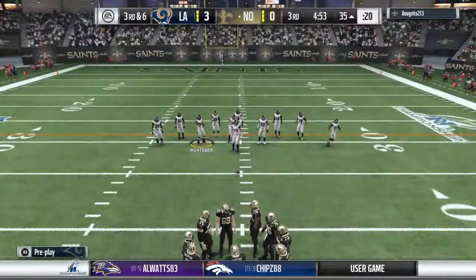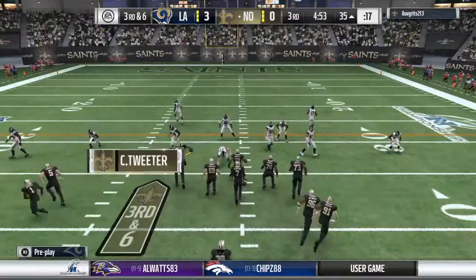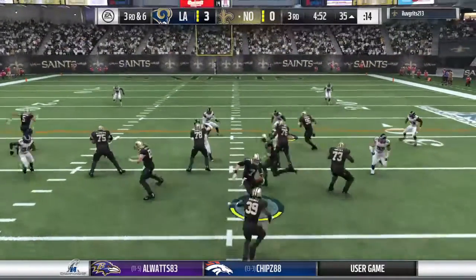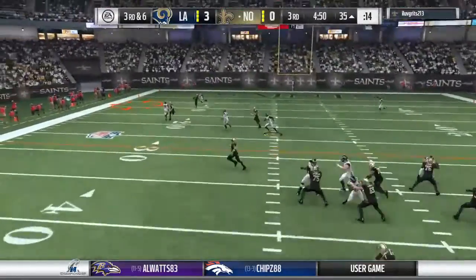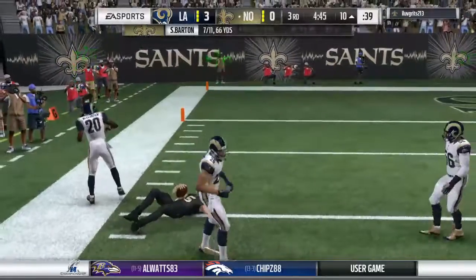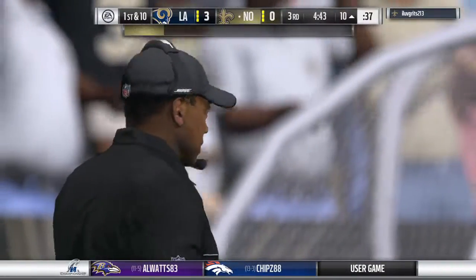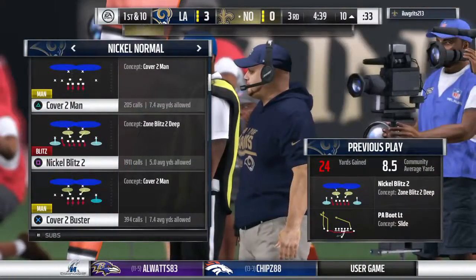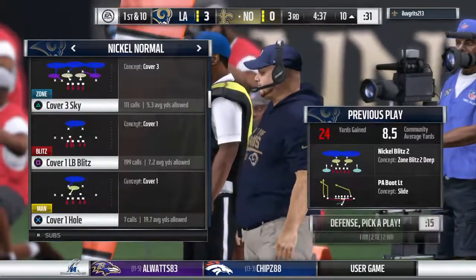Well, they need to get to the 29 if they want to pick up a first here on 3rd down. Off the play fake, he'll look to throw. From the left side, it's complete. And he's taken down, but not before reaching the 10-yard line. He's such a good route runner. Shows it there on 3rd down. Very proficient and a good pass.